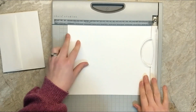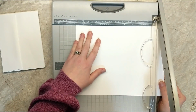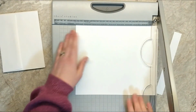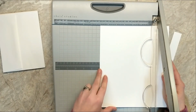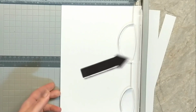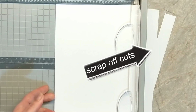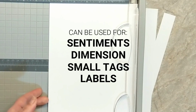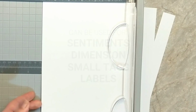So first we're going to need to cut this piece of paper down. Across the 11-inch side, we're going to cut this down to 10 inches. And then we're going to rotate the cardstock, and across the 8.5-inch side, we're going to cut this down to 7 inches. Okay, and you'll notice there are a couple of scraps left over on the side here. These are not waste. You can save these and you can use them for sentiments, dimensions, small tags, labels, and so much more. So don't throw those away.